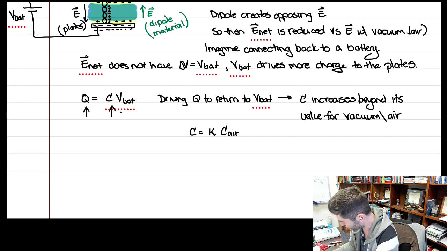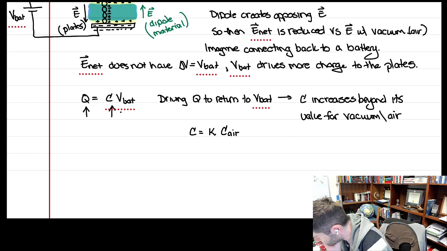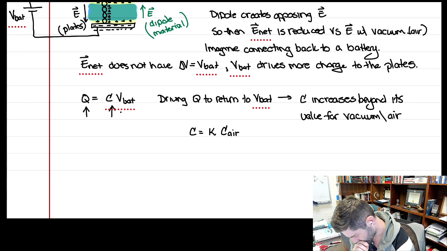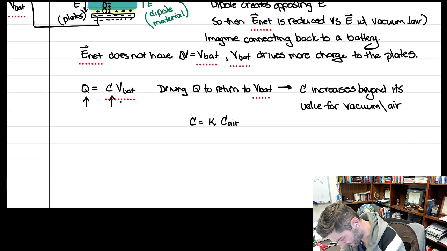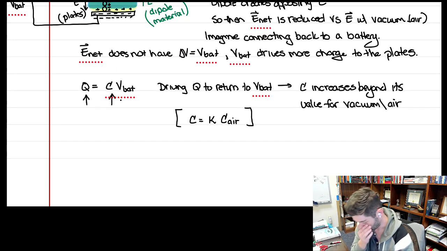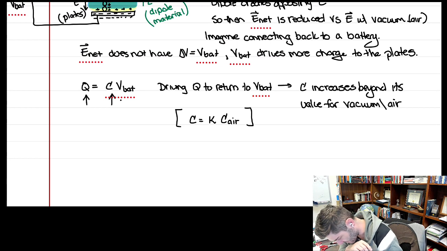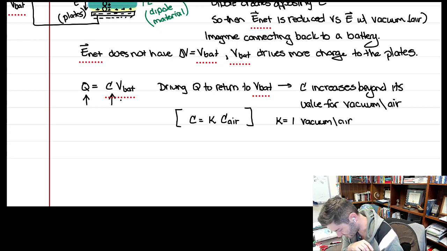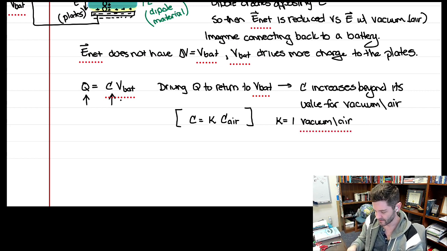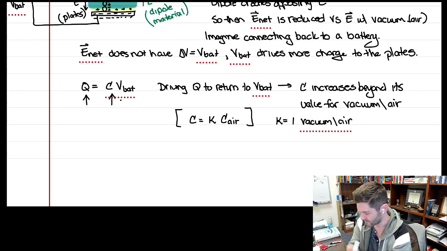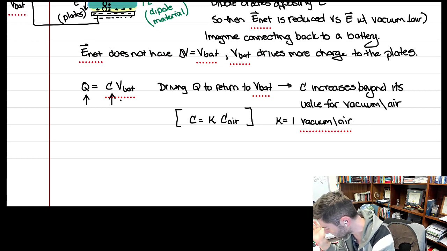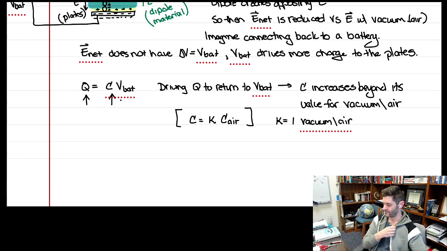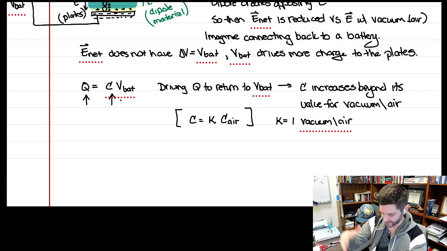I have it here in my book. So it has an effective result of driving up the capacitance versus what it is for, say, a vacuum or air. Where the idea of that kappa is 1 for a vacuum. And then I'm treating air to be the same, though they're technically not. If kappa is 1 for a vacuum, kappa is 1.00054 for air at normal atmospheric pressures. So let's just call that 1.